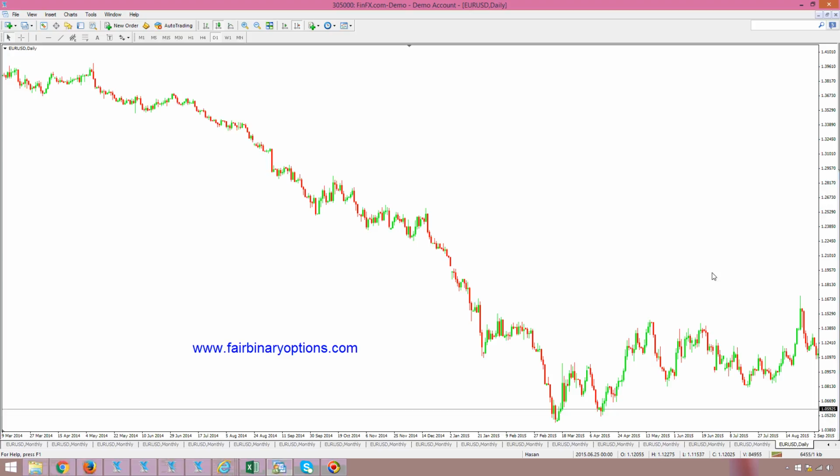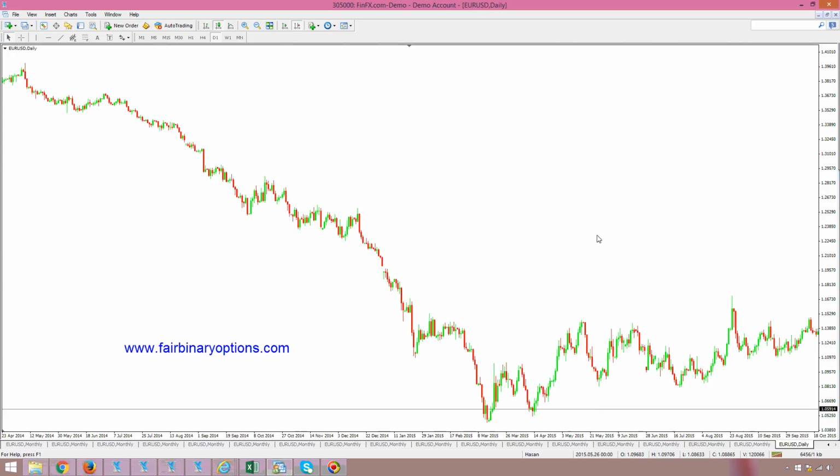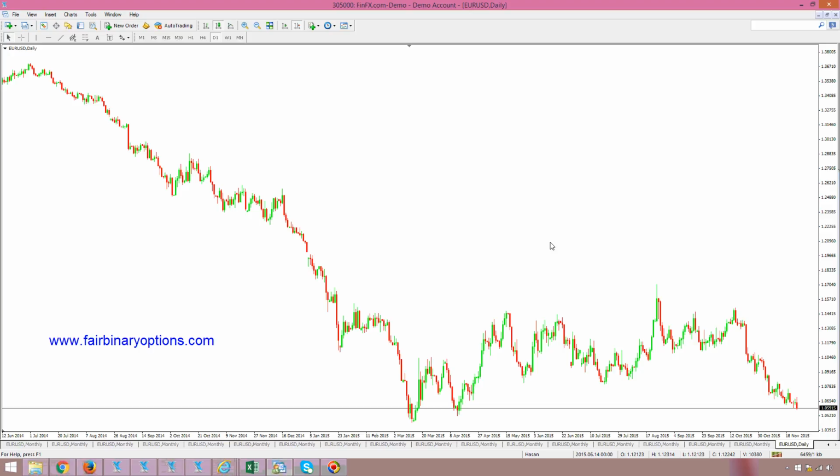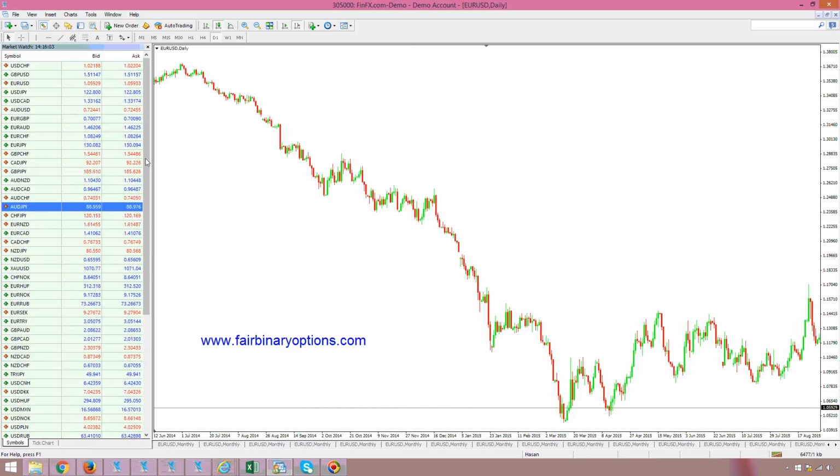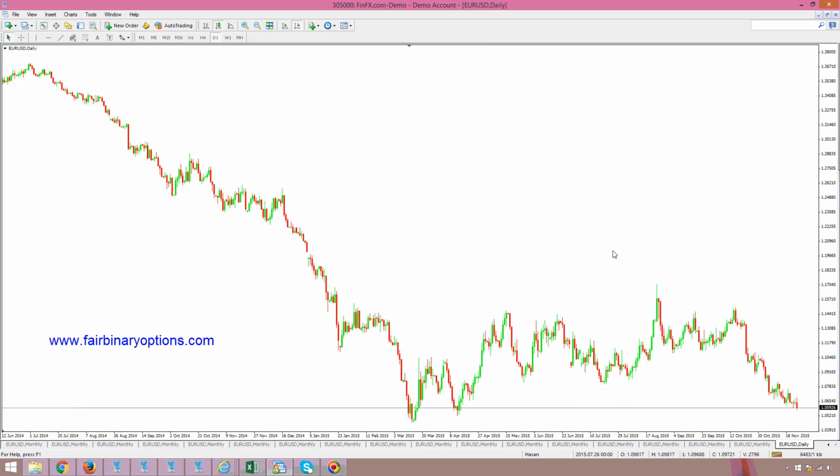I'm talking about triangles. These triangles are the most common consolidation patterns of them all, especially on the currency markets. But if you consider that binary options trading is mainly based on currency markets, in the sense that the financial products binary options can be traded on are represented by currency pairs, take a look how many currency pairs we have listed, and these are not all. If you go and show all, take a look in here, how many opportunities we are talking about, then it is only normal. But not only on the currency markets, on other markets as well.